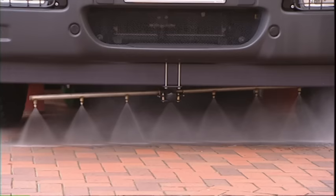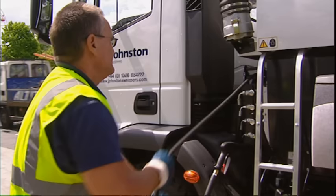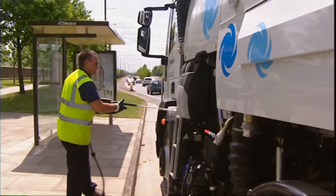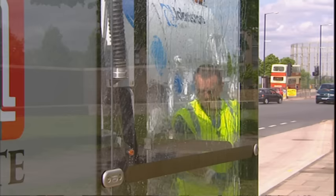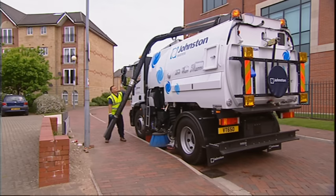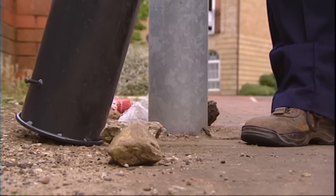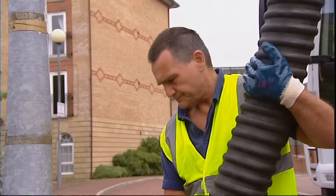A high-pressure water system is a common option for jet washing the road surface, or via a hand lance and retractable hose for fast cleaning of street furniture, road signs and the machine itself. The top mount 270-degree wonder hose has a generous 6 or optional 8-inch suction hose diameter. It's spring compensated for load relief or is available with hydraulic controls. The operator can work from the kerbside, protected from passing traffic.